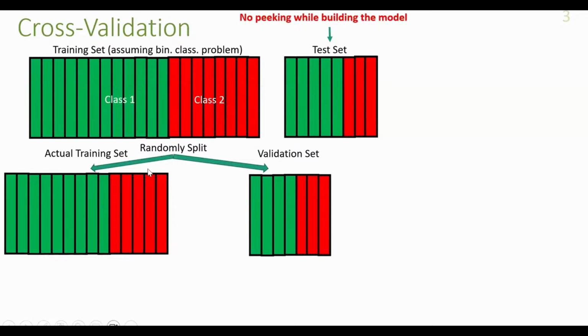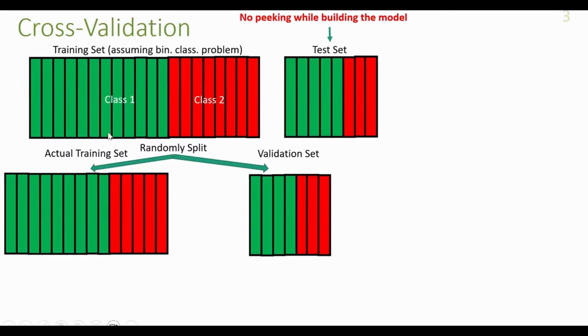And since here you are doing random split, it may happen that after doing random split in this training data, you end up getting 99.9% of data points belonging to class 1 and very few data points for class 2, right? Now, since in this training data you are having very few data points belonging to the red class or the minority class, the model will not be able to learn the pattern present in the red class, right? Because you are having very few examples for the red class, right? So then it can create the problem, right?